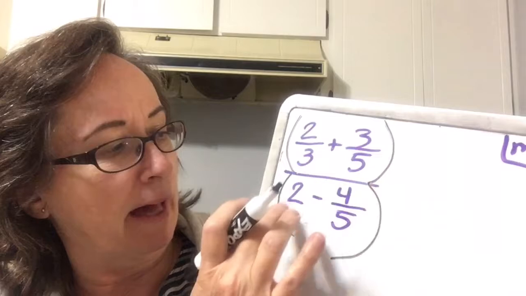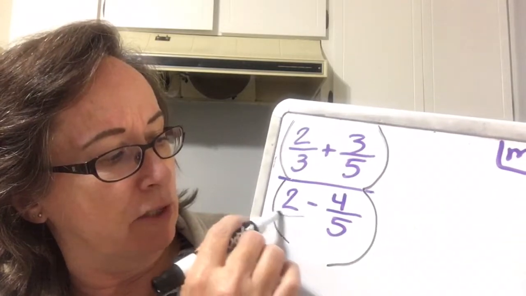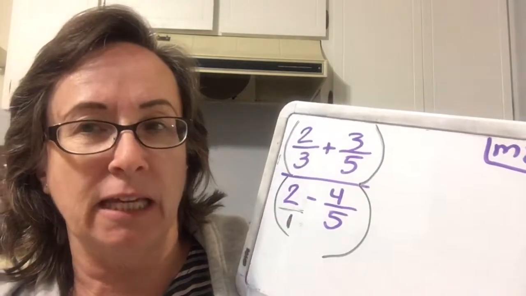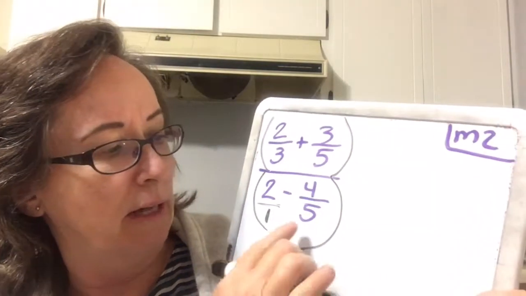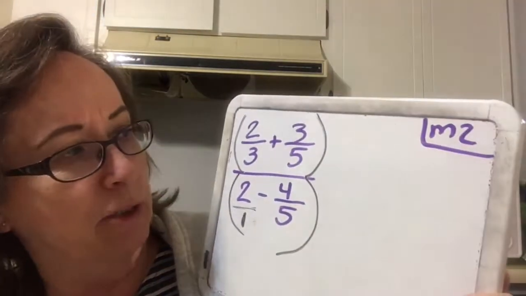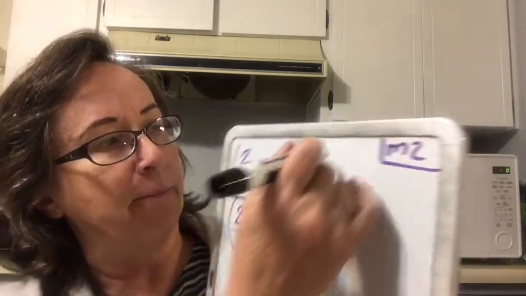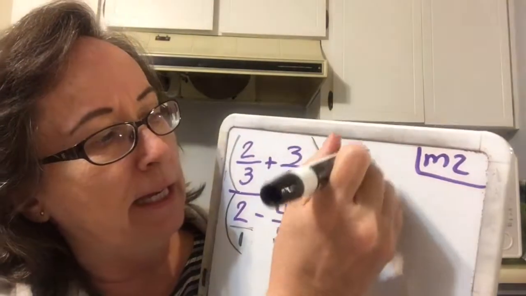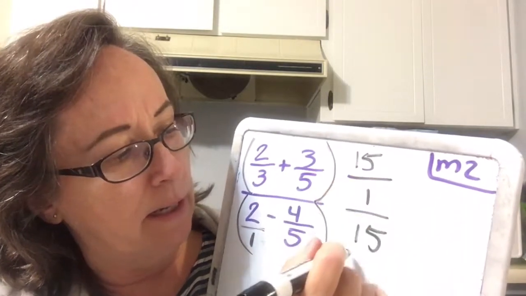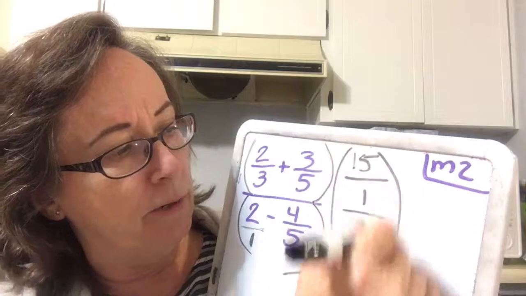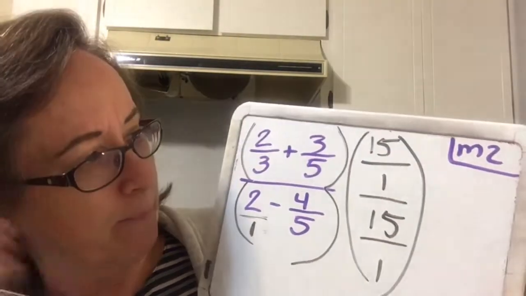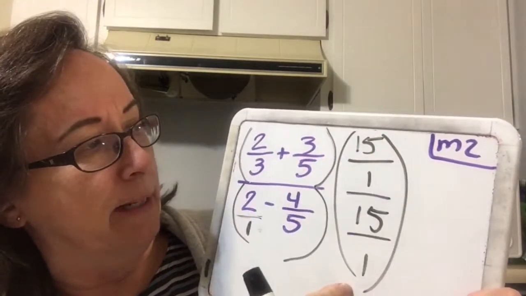So we have a 3 and a 5, and this one over here is just a 1 and a 5. So we've got 3 and 5. 15 would be a least common denominator because this 5 does not need another 5. It is able to share with the other 5, so we got 15. So we're going to multiply by 15 in the numerator, 15 in the denominator. Now I usually put a 1 under both of those to just keep the numerator and denominator straight. So I am multiplying by 1.